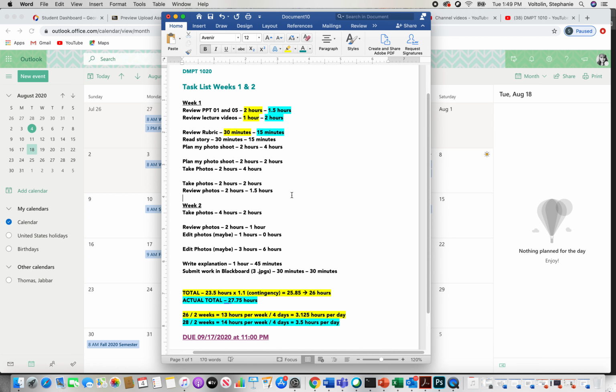So try it and see how it works. And then try it again. And as you keep doing it and you keep getting better at it, it will eventually get easier and easier until it's unconscious and you know what you're doing. And now you have a skill that is going to help you meet your deadlines for the rest of your life.